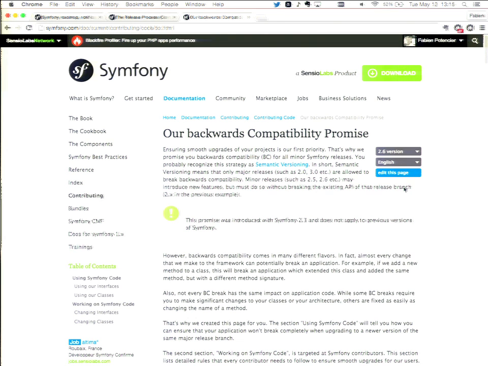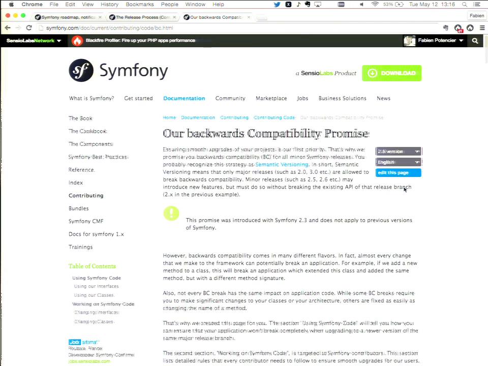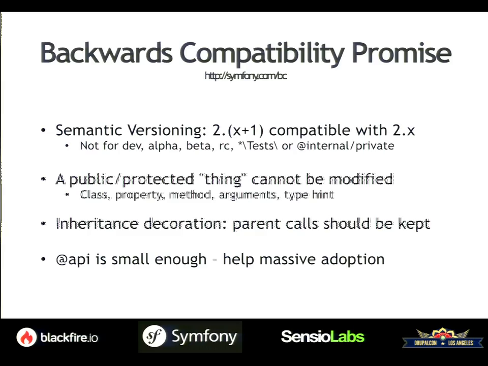It took us a lot of time to get to this point, so if you want to do the same things you can probably copy and paste what we've done and adapt it to your project — it's open source. Basically, we try to follow semantic versioning. Semantic versioning is easy to grasp, easy to understand, but very difficult to actually make work for a project. It's always very easy to accidentally break backward compatibility in minor versions.